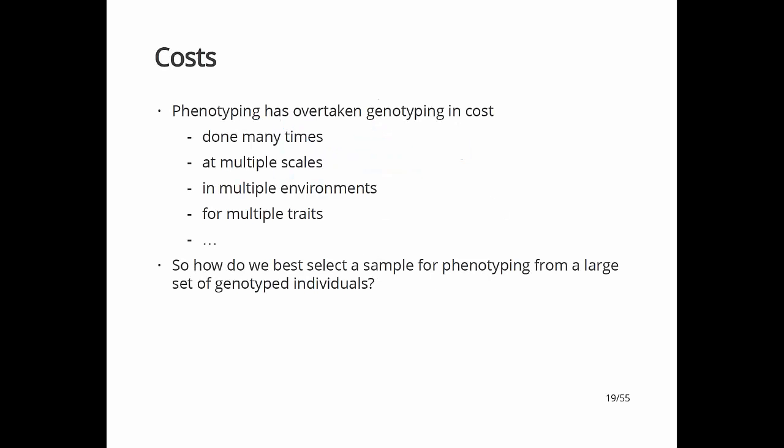So selective phenotyping is something that came up for us because we had these populations. We had about 1,500 lines in a 4-way population and about 3,000 in an 8-way, and that's not really a number that's feasible to plant out in every trial and phenotype, and it would just be very expensive. So these days, phenotyping is really overtaking genotyping in terms of cost.